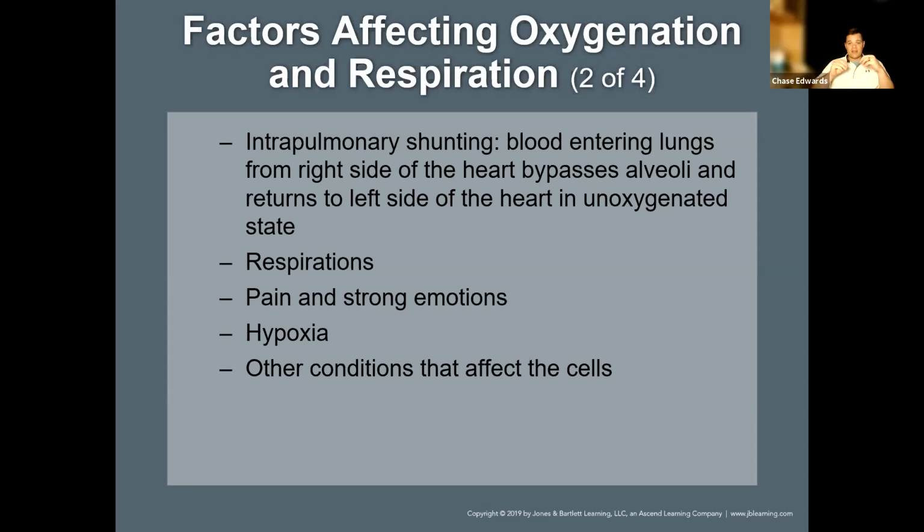Respirations increase or decrease based on the body's need at any given time. Pain and strong emotions can also increase respirations. Hypoxia increases respirations in an effort to bring in more oxygen. Respirations decrease as metabolism slows. Other conditions that affect the cells of the body include hypoxia, hypoglycemia, and infection. Without sufficient glucose, the cells will metabolize fatty acids, resulting in ketoacidosis. When someone goes into ketoacidosis, they have a certain type of respiration.